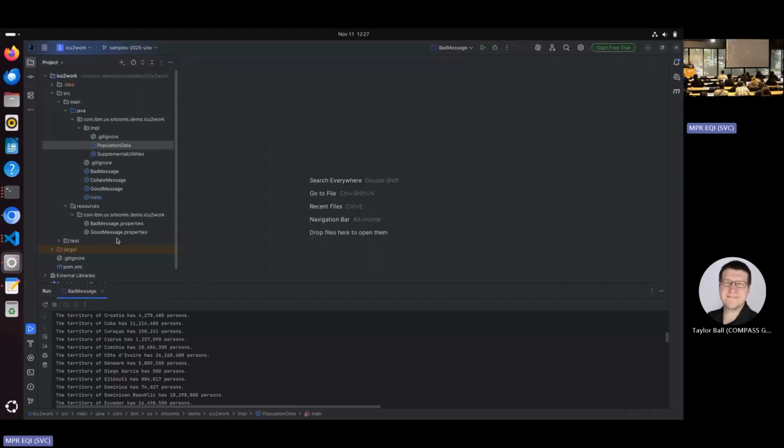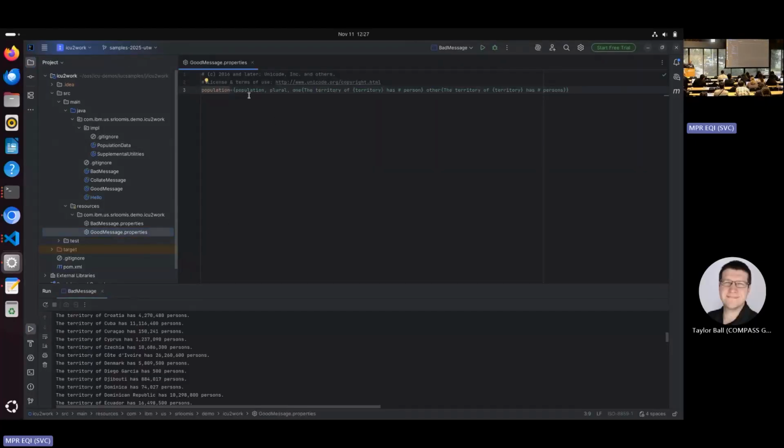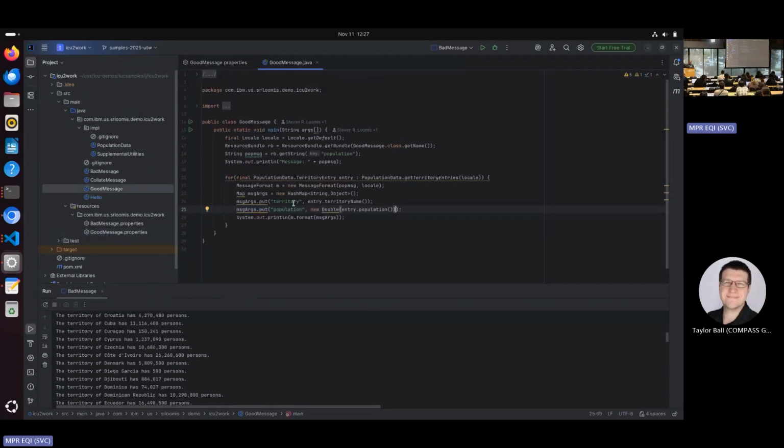So when we take a look at good message, there's that pattern that we were just looking at, and here's the code that's going to use it. It's using the good message resource, but otherwise, everything looks the same.